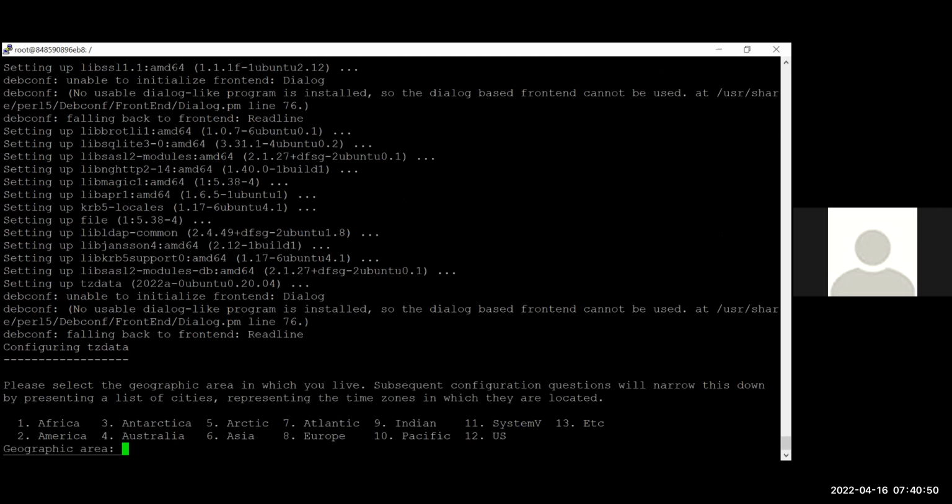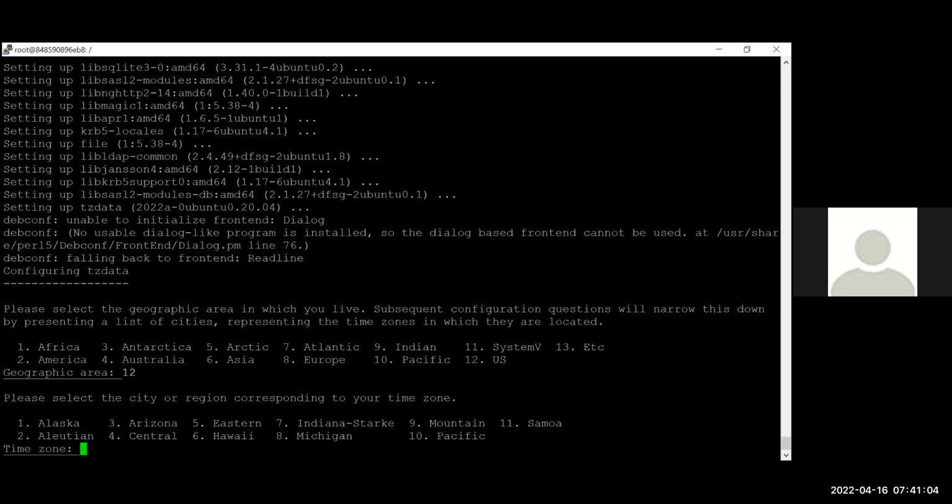Okay, this we didn't do yesterday, right? I think this is where you select region. If you're going to select anything, you're going to select US. Okay, and then availability zone, you're going to take West Virginia.